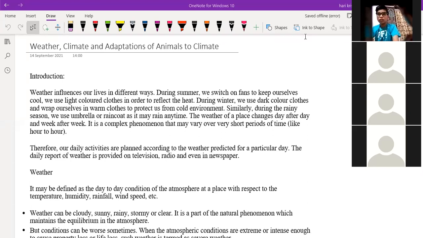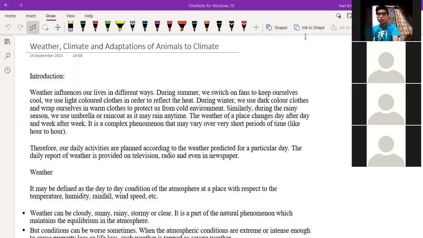So according to the season or the weather conditions, we change ourselves. Yes or no? Yes, sir. We protect ourselves from rain and so on, all because of continuously changing weather. Whatever our daily activities are, we plan according to the weather of a particular day. Obviously, if you want to go on a trip, we check whether the rainy, summer or winter season will come. If you want to go to a tourist place, we go in the better season, when there is no effect at all.